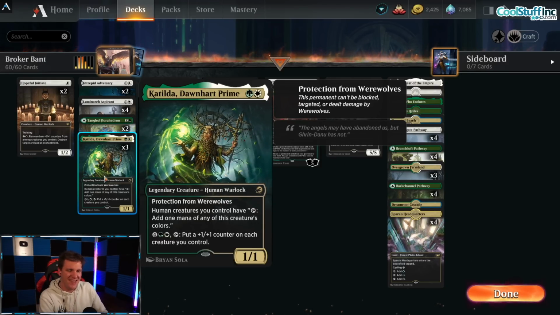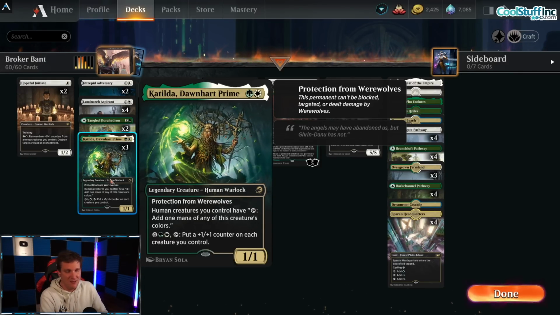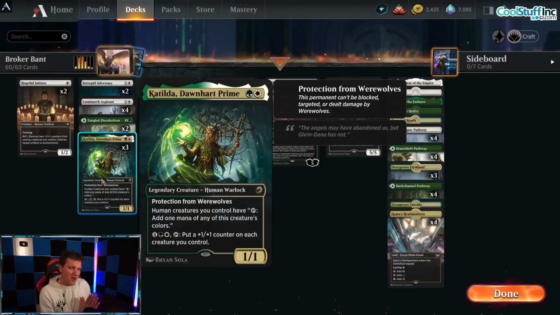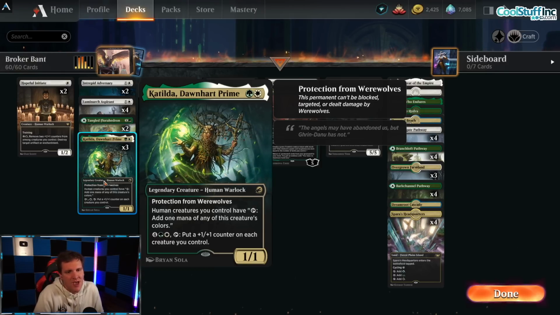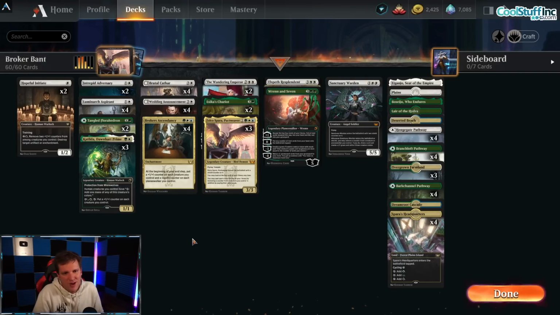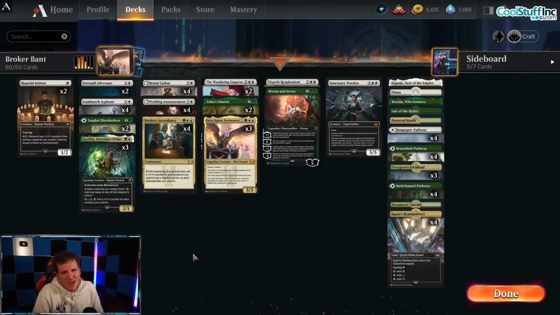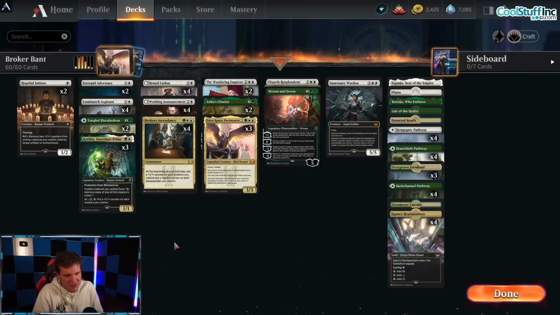Also, if you're going to play that Jund werewolf deck, or just see more werewolves out and about in the format, like Brutal Cathar, Catilda, Dawnheart Prime is very good against those. This is also a card that gets a lot better when the +1/+1 counters are stacking up on it. So it's not that bad with Broker's Ascendancy if it comes down later in the game.